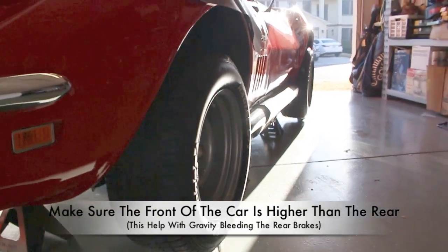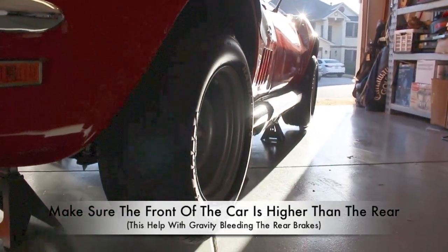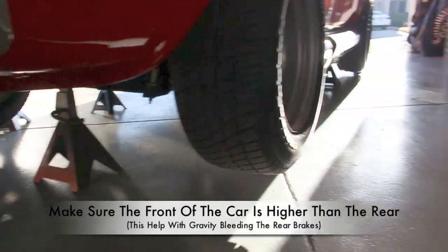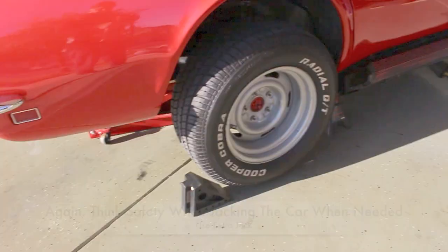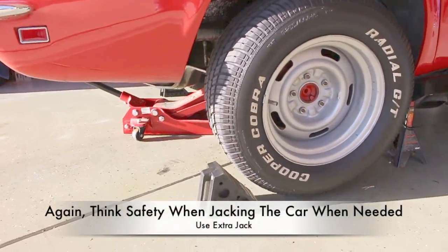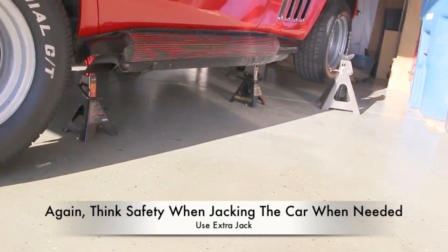Remember, always think safety when around cars and heavy equipment. Your goal is no injuries and no mishaps. This is a good example of how the rear wheel is much lower than the front wheels. Remember, that's going to help us for bleeding the brakes.